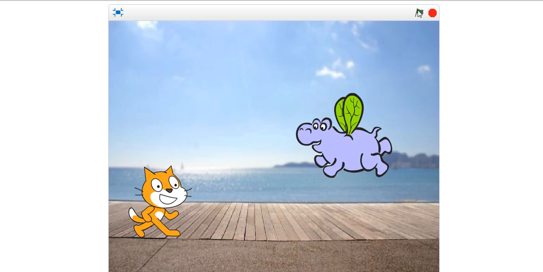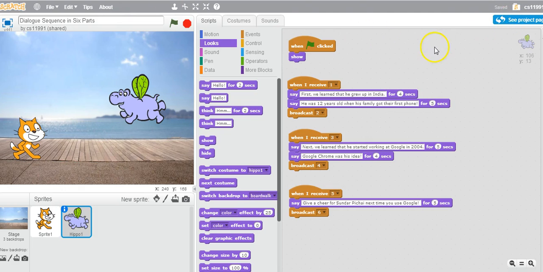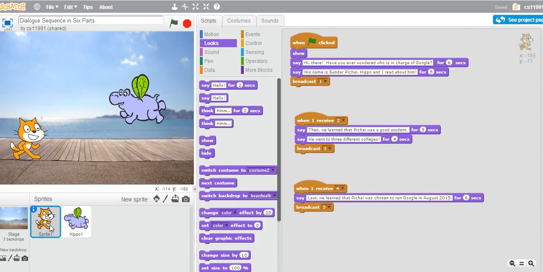I hope you enjoyed reading along and giving some voices to the sprites. Now let's go back to our project page so I can see what's going on inside my script. So right here I have my script for sprite number two, and this is sprite number one. So when you go back and forth, you'll create these codes. Now how did I get those codes where I put them?